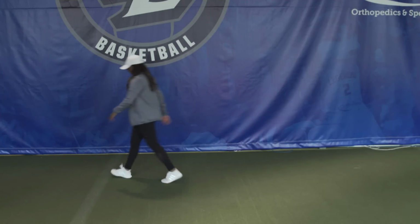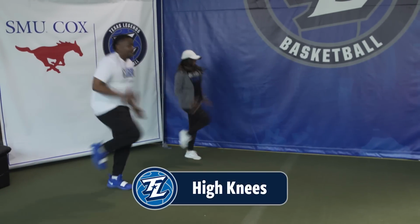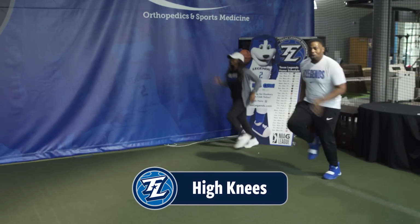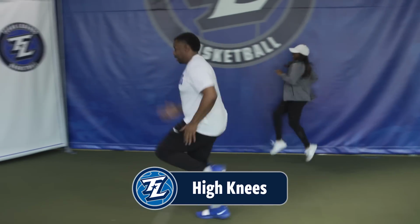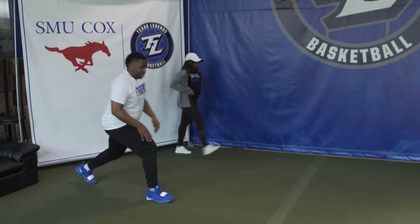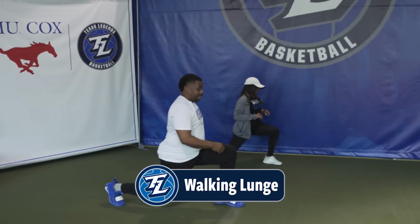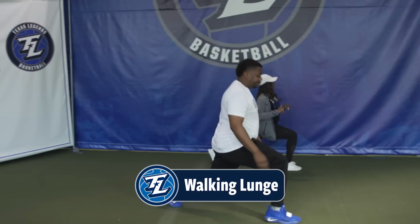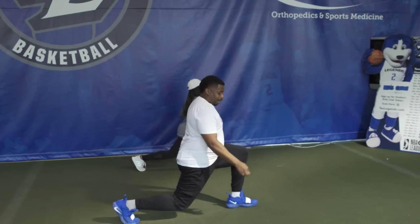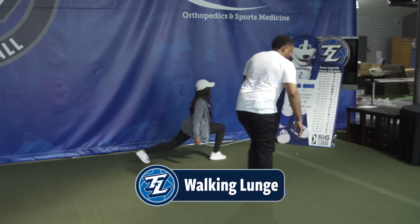All right, we good? We'll come over here, getting moving a little bit. We're gonna start them off with some high knees, all right? Ready, go, down and back. Pumping those arms. We're not racing, just getting warmed up. Good. Coming down, Coach has had us do some lunges. Now we're gonna do some walking lunges. Nice. If you wanna do the twist, you can do the twist. Or just straight up. Taking your time. On this one, you wanna keep that back knee slightly off the ground. Taking our time. Oh yeah, getting loose.